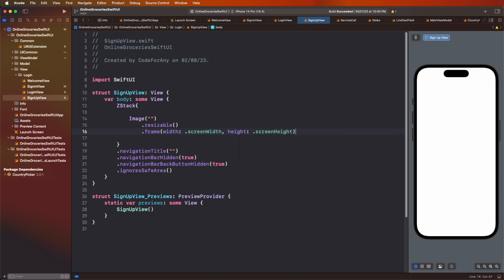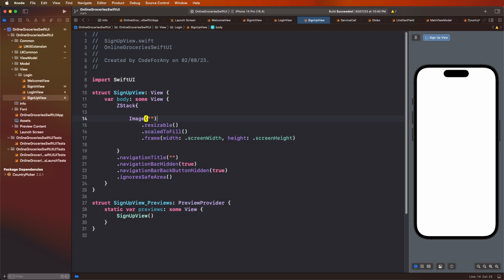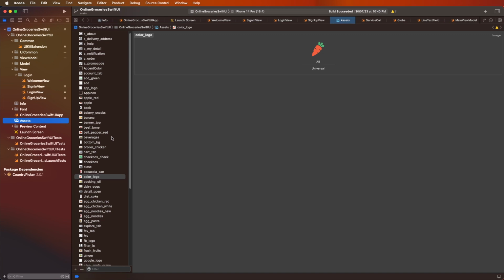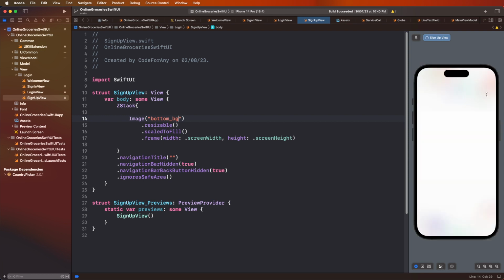Now set the scaledToFill property, and first of all go inside the assets and find the background bottom, copy this and put it inside the sign up, paste this here. Now this UI is here.